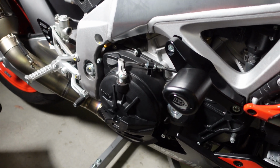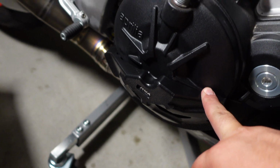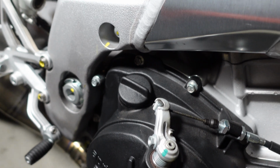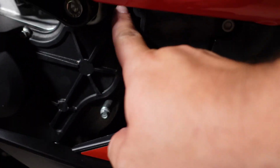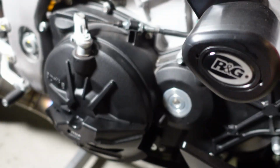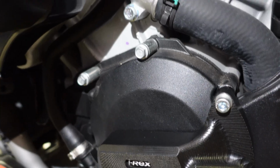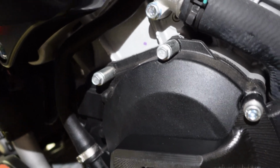All right, guys, so after the installation of the engine case protector, I was actually able to see these bolts with a bracket. I was actually able to put those on too, right? So that one is one, this is another one on the right side. Then you have this one and this one on the right side. Right, so effectively anything that has this kind of spacer, I was able to put back those factory bolts, right? So 10 millimeter. So also on the left side, you can see those spacer bolts. I have those 10 millimeters in there.